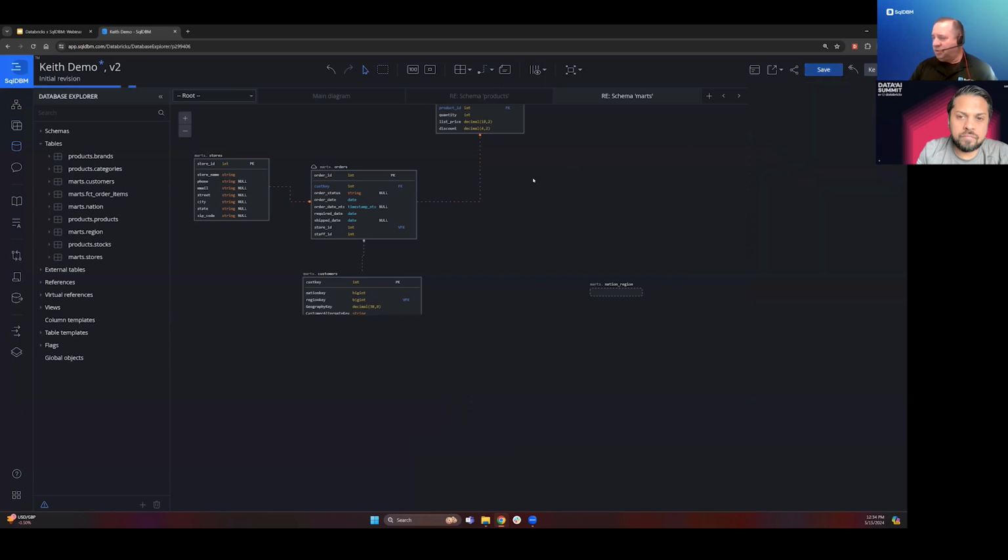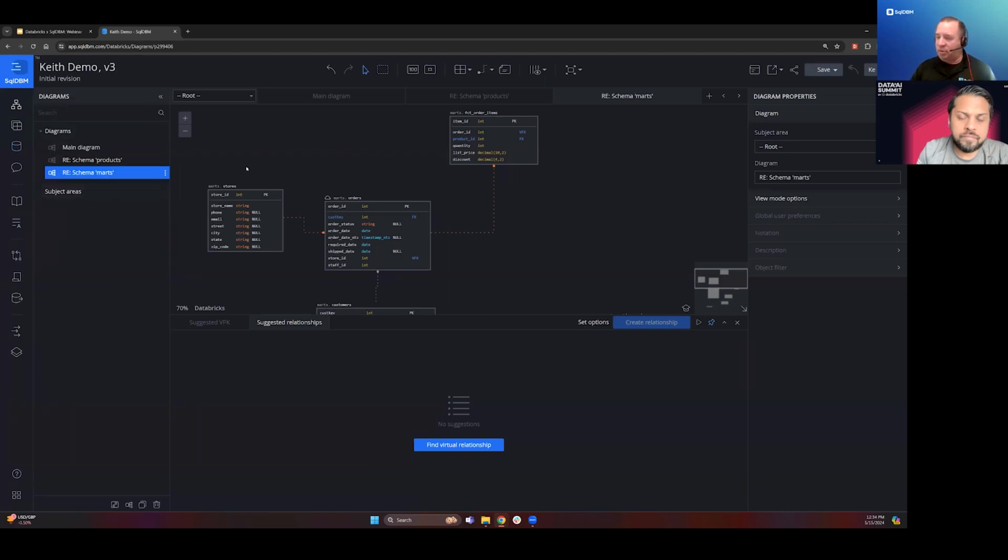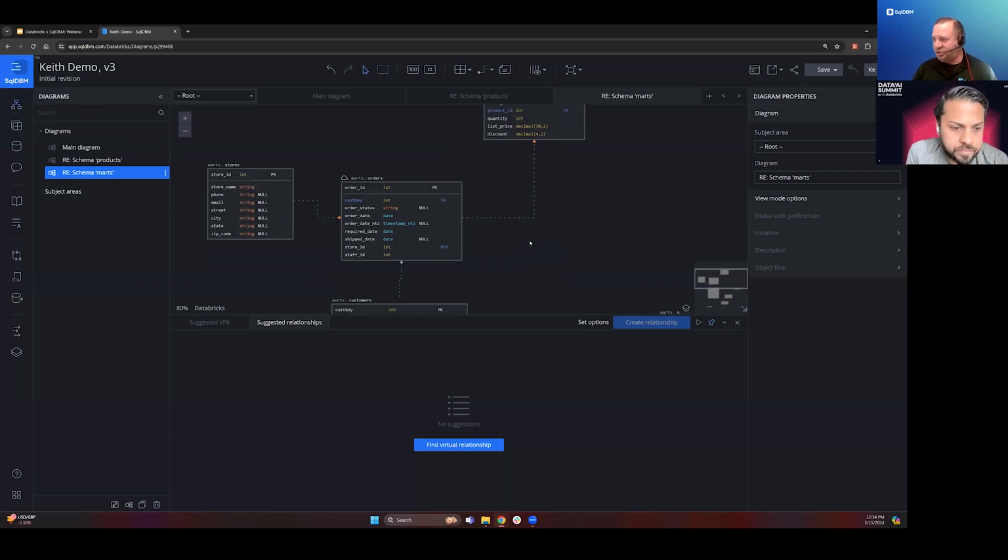So a couple of things I want to go through about SQL DBM here. One is you can create as many diagrams as you want. So maybe you get a very large implementation but you have stuff around sales and you have stuff about finance or even operations. You can create as many different visuals and representations as you want.